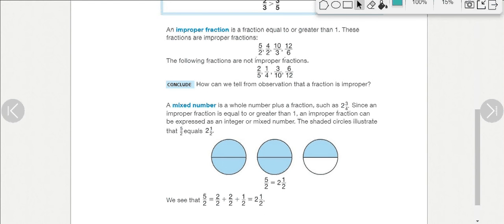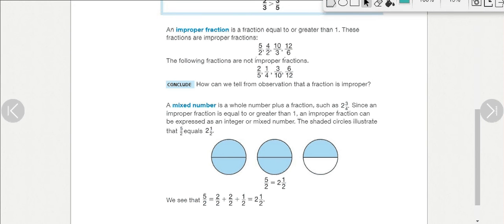Improper fraction means the top is bigger than the bottom. So it's top heavy. It's worth more than a part. It's really a whole with some remaining, unless it divides out evenly. So improper fractions are also mixed numbers that just haven't been changed yet. Like 2 3/4 is a mixed number. Well, what that really is worth is 11/4. We just haven't transformed it yet, right? Does that make sense?